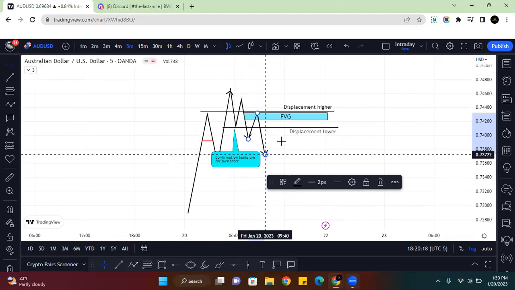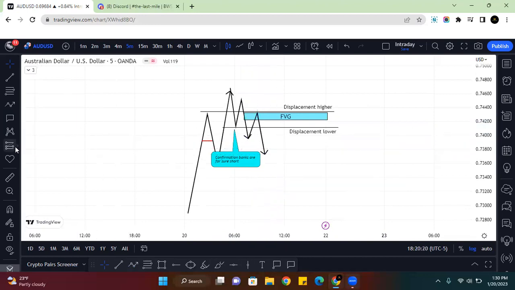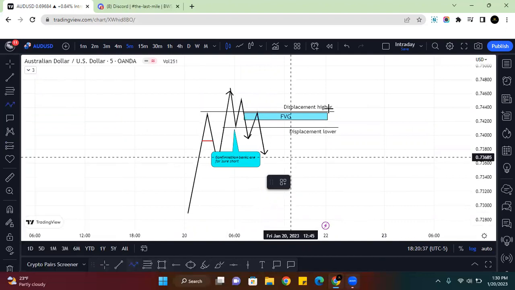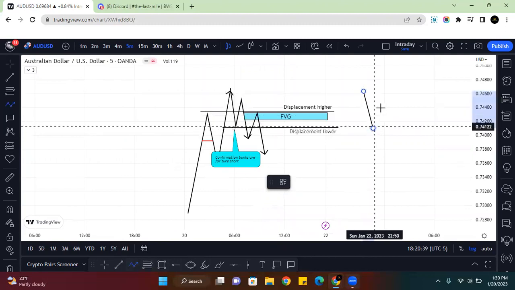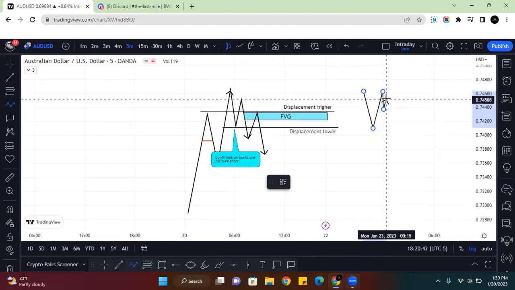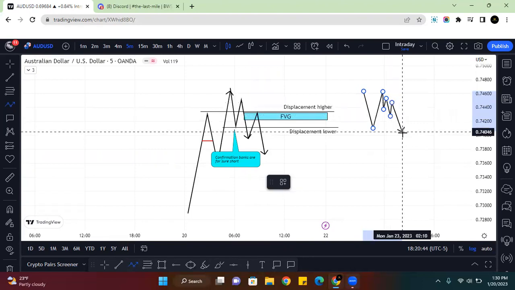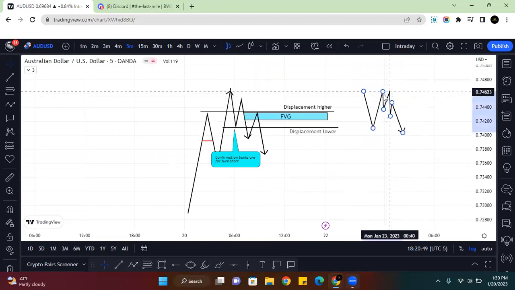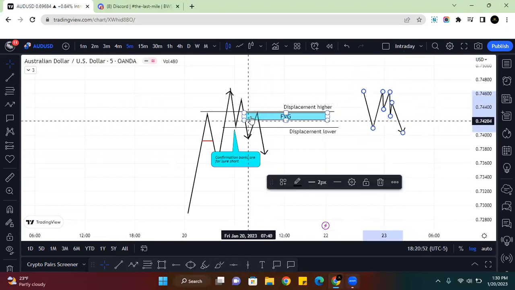And this is where I like to have price action in my favor. If I'm entering on the 5 minute, I'll go down to the 1 minute. Like let's just say I found my fair value gap on the 5 minute time frame, right? Drew it in. I'll go down to the 1 minute and look at what the 1 minute is doing inside of that 5 minute fair value gap. If I see the 1 minute taking out sell side constantly, and I'm trying to go short, right? If I see the 1 minute come up to the fair value gap and then start doing this inside of that 5 minute candle more than a few times, taking sell side repeatedly, right? I'm going to do a market execution short.